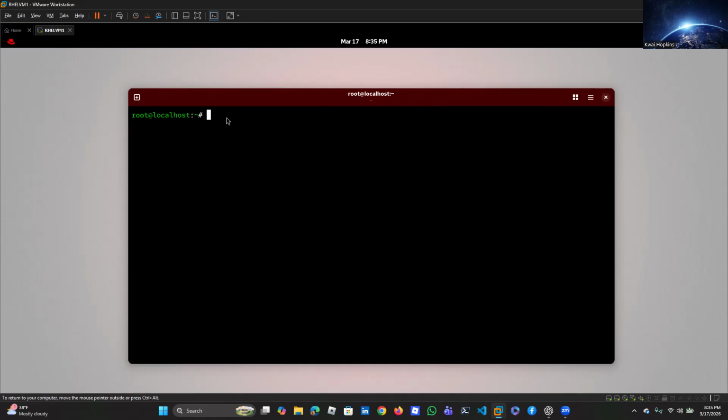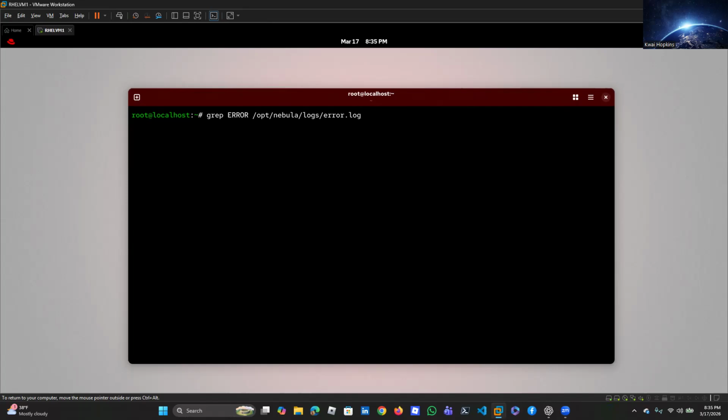So what we're going to do is use grep, error. We'll grep error, and then we're going to look in /opt/nebula/logs/error.log. And then we're going to grep that.